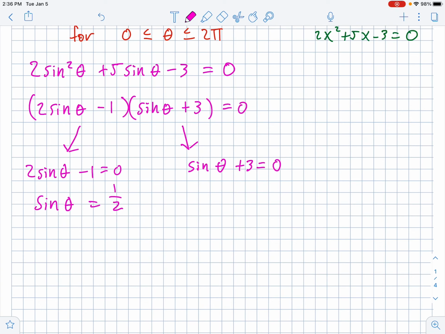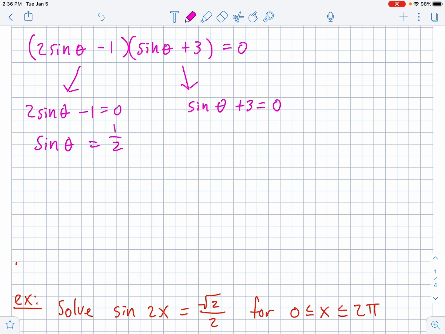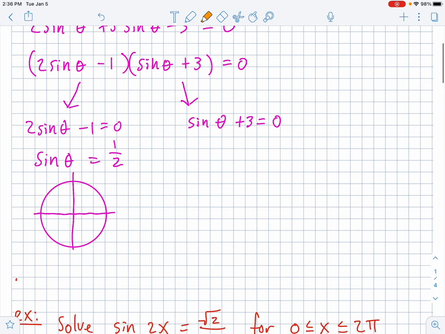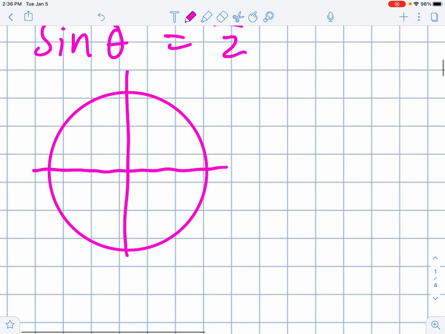Now, you should have an alarm bell that goes off in your head when you see that 1/2, because that's a side of a special right triangle. It's in the 30, 60, 90. Every single time, I encourage you guys to draw a circle and then try to figure out where the sine is equal to 1/2. Well, what are we doing? 0 to 2 pi. So I have to check around the entire circle. Sine is going to be 1/2 at pi over 6, because that's a reference angle of 30 degrees. And then this side would be 1/2, and the sines are the heights, so that's 1/2 for that side.